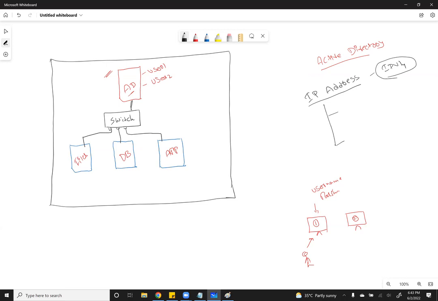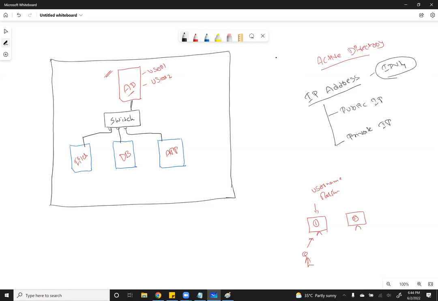Do you know what those 2 types are? Public IP and private IP. What is the use of the public IP and private IP? First, what is the meaning of public? All access. Private is restricted access, right? Okay. So the public IPs can be used to communicate with any network.